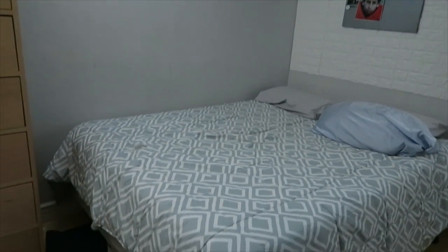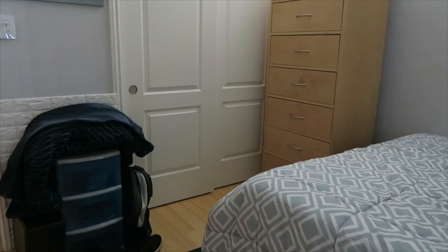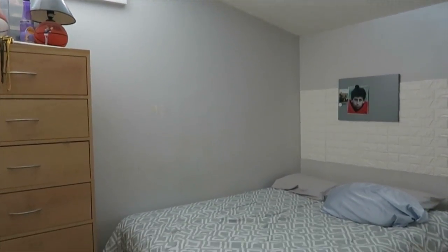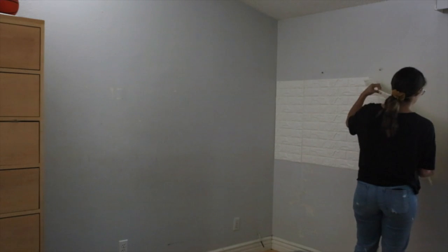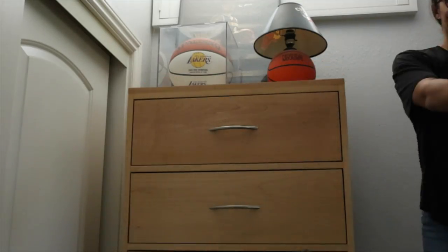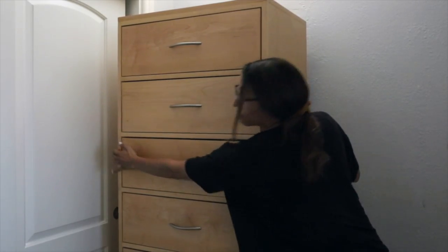So this is the before of the room and as you can see, pretty much all that fits in the room is just a bed and the dresser, and my mom actually had that custom made specifically to fit in the room. For this particular makeover we are going to start off fresh and just take absolutely everything out of the room, because I feel like that is totally what's necessary to give this room a total transformation.